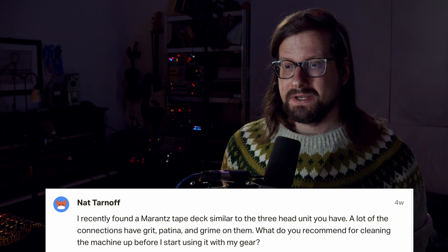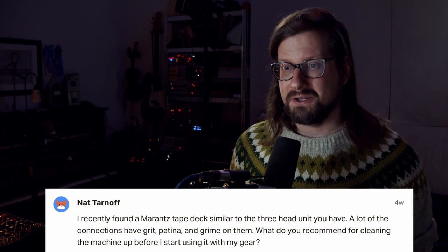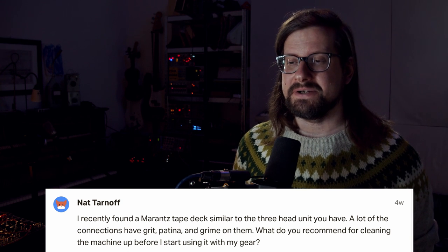Nate Tarnoff: I recently found a Marantz tape deck similar to the 3-head unit you have. A lot of the connections have grit, patina and grime on them. What do you recommend for cleaning the machine up before I start using it with my gear?